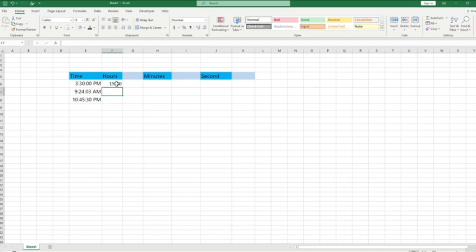Same way, you can just scroll down here. And now you can see this is the 9 and this is the 22 hours. So why does it come like that, 22 hours? Because this is PM, and the 9 is AM.